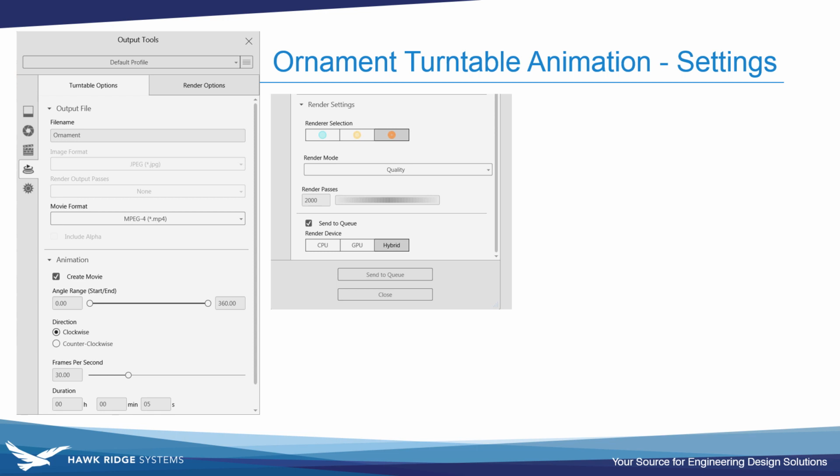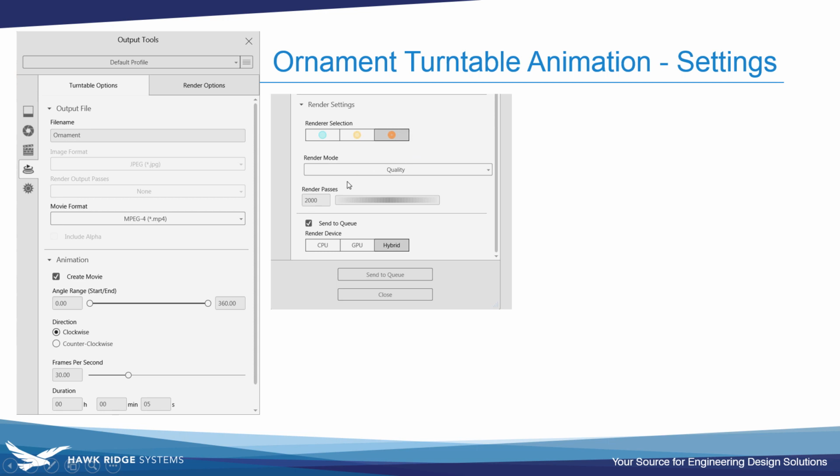Now, the bottom part of this output tools selection box is setting up your render settings. This is where you have preview mode, fast mode, and accurate mode. I choose accurate mode as much as possible.